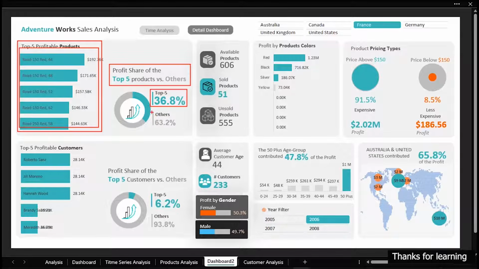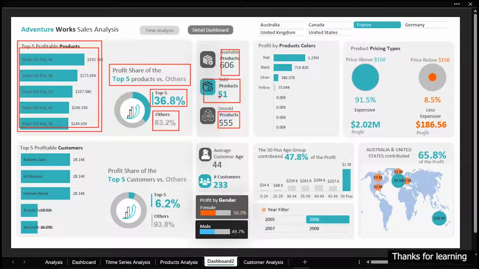And other products contributed 63%, right? Then how many products do we have? We have 606 products. Out of that 606, we have sold just 51 products, and those products that are still in the store that we have not sold once since we bought them are those ones here. You get it now.